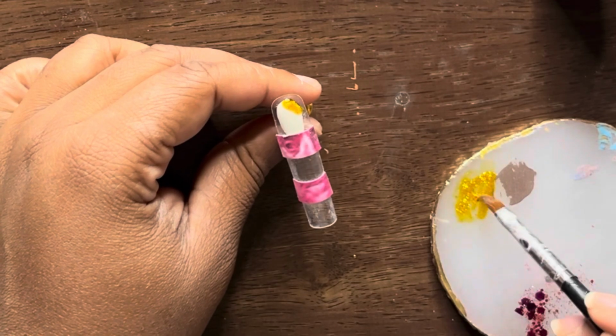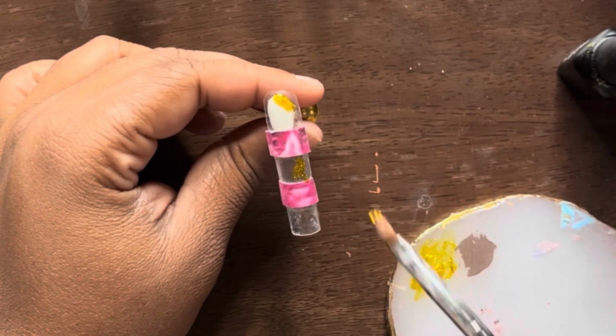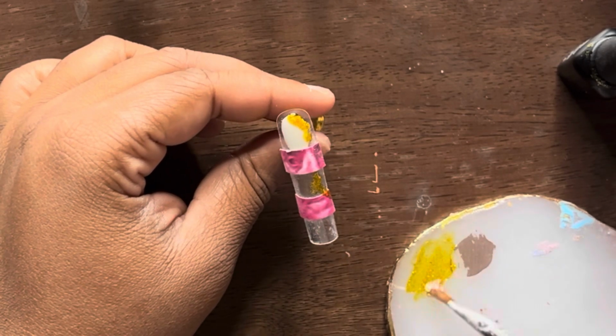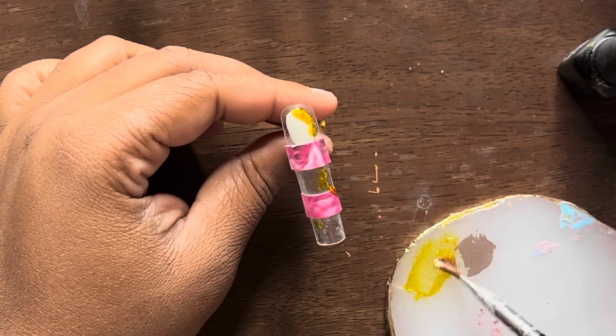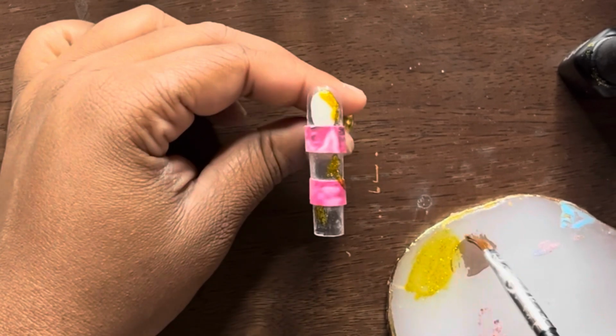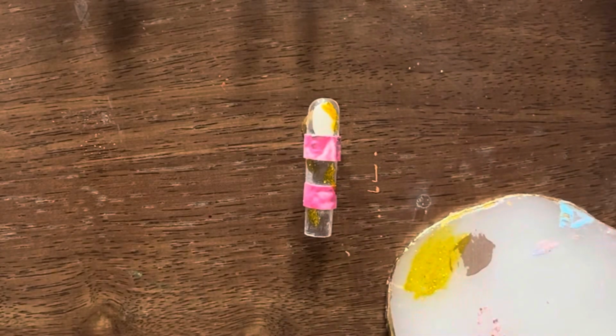So right here, I just sped the video up, and I'm showing y'all again how I got the gold flake illusion. If you're working with gold flakes, you can either mix it with acrylic if you're using acrylic, or you can mix it with some regular top coat or whatever, and it'll help the foil stick on the nail.